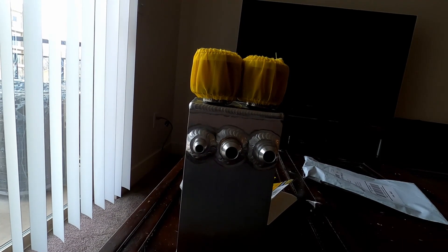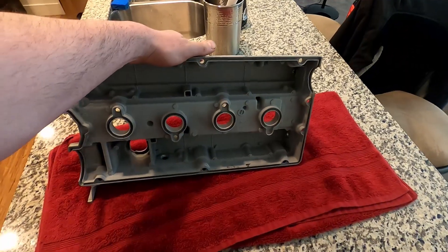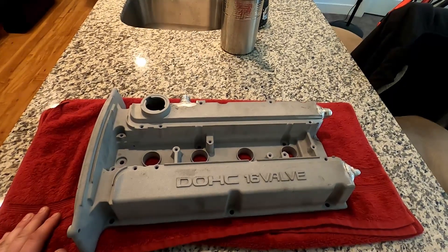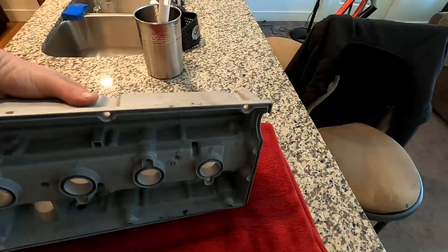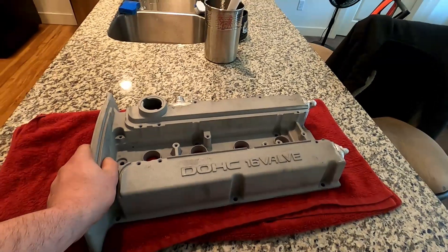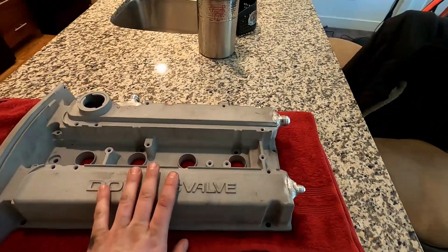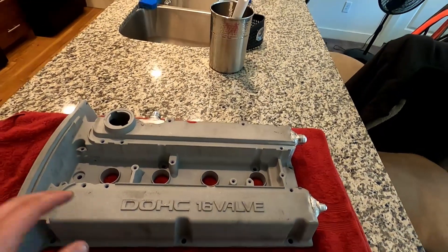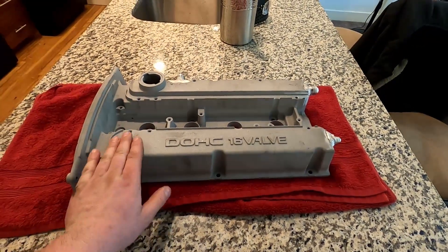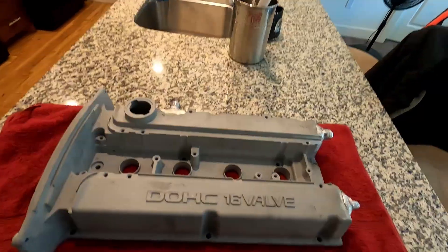We got the valve cover back — pretty stoked. 6AN, 10AN, and a 10AN — all three are welded on, baffles have been removed, blasted. I'm going through another powder coater now. The previous coaters weren't giving me the time of day — I had to bring it in three times. They only did the outside one time, told me a day, that turned into four days, and then they didn't even do the inside. The letterings are going to be black — we'll lay down a layer of black, shoot the yellow over it, then wipe the lettering off. The new coater is going to blast it properly and flatten some areas out. It's going to look mint.